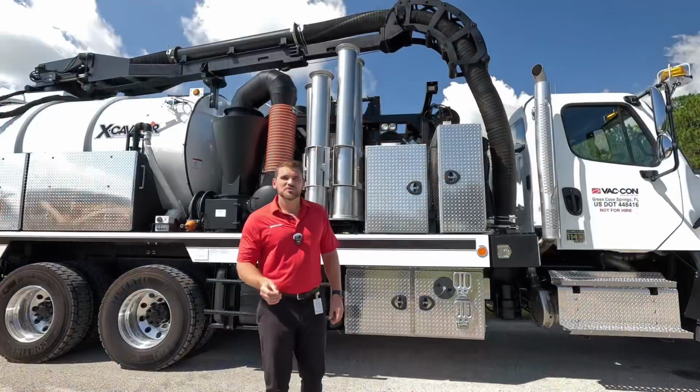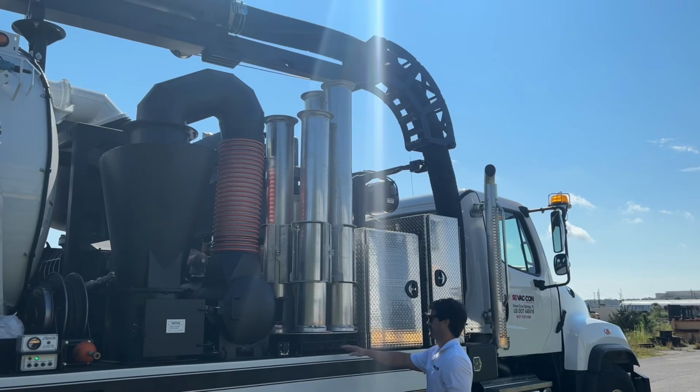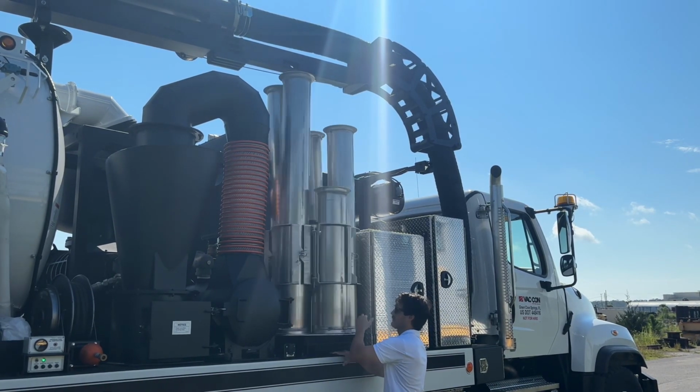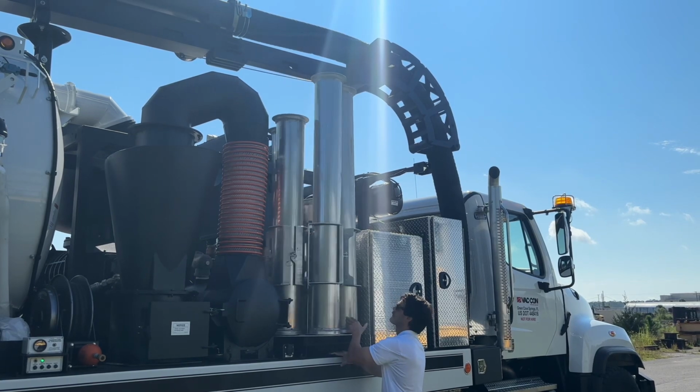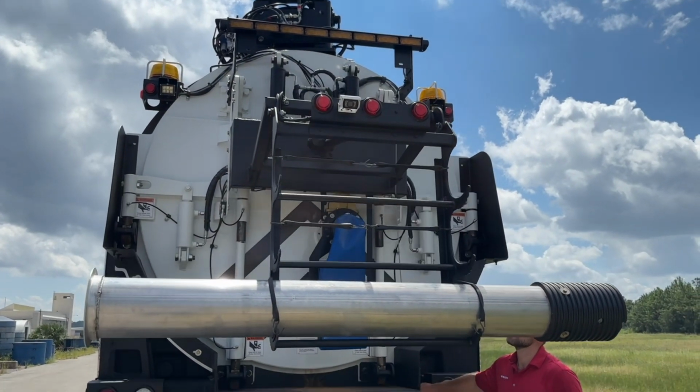The pipe storage we chose on this build is our Lazy Susan pipe rack. It's really nice because it's mechanical and it's lightweight, it's made of aluminum. And then we have a folding pipe rack on the back door that comes down electronically so that you can easily grab those pipes off. All of that can be customized.